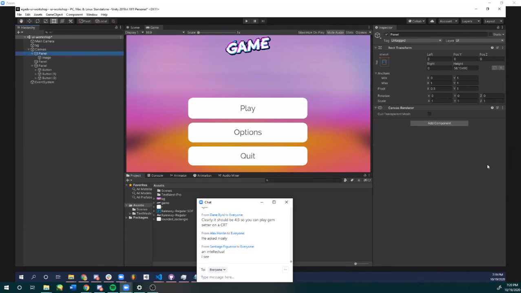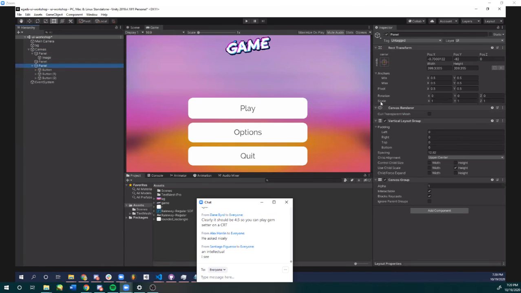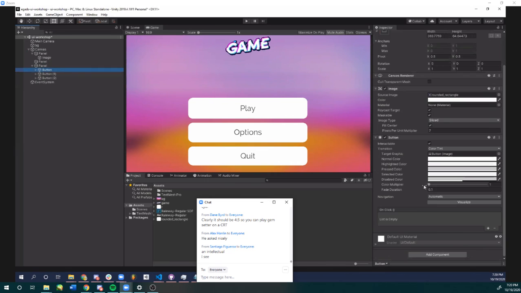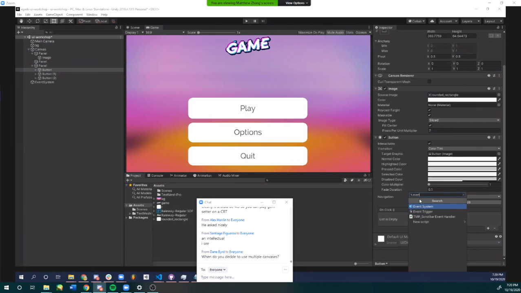I'm trying to remember other UI hacks that I typically use. One very confusing thing in UI is masks. That's a cool thing you might use a lot. Event trigger is also really useful for code-based events. That's a thing.